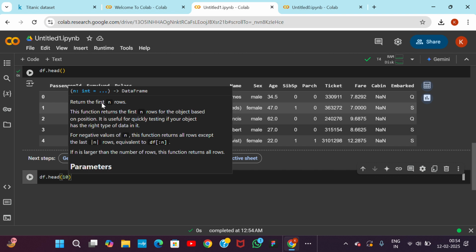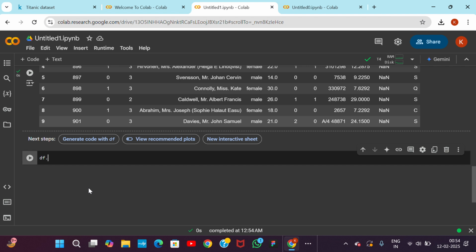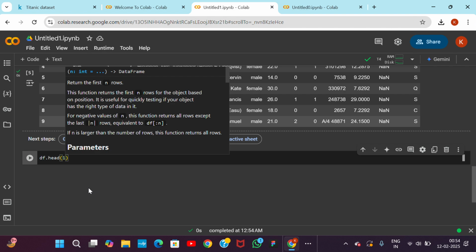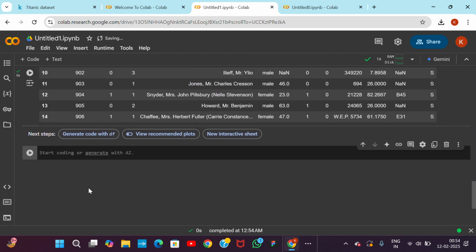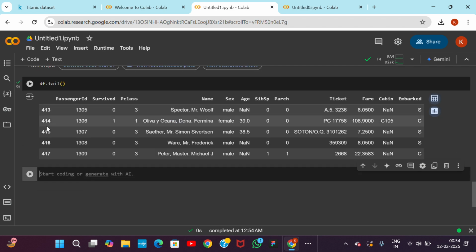Like I can write 10, it will show me the data of 10 rows. I can write 15 to see the data of 15 rows. It's up to me. Now, similar to head, we also have another function called tail, df.tail, to see the bottommost 5 rows of my dataset.